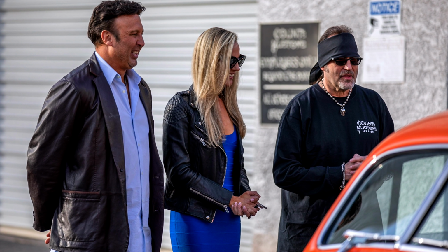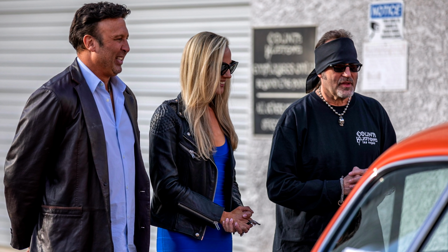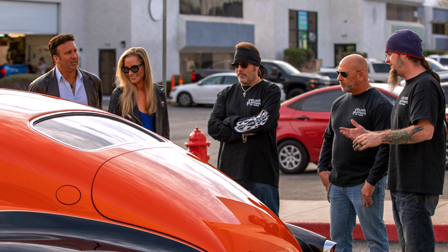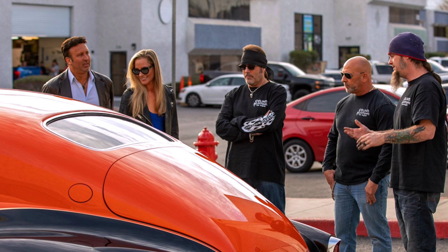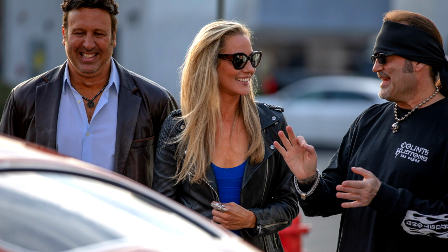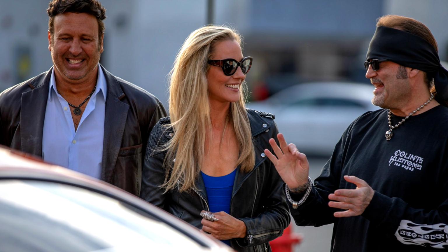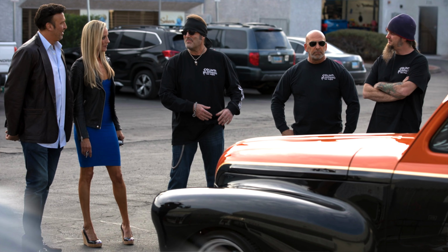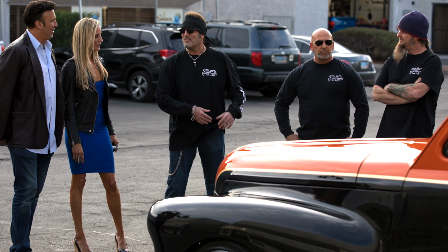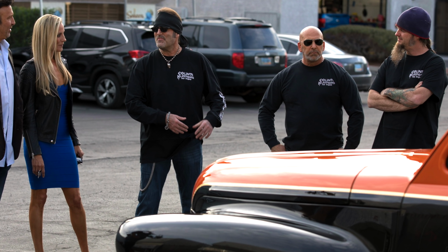I give them credit for choosing this route. I appreciate them coming to us with this project. They had a specific budget in mind to build the car. And as we built the car, and everyone in the shop was well aware of the purpose of this car, it was so much bigger than the car itself that everybody really went over and above. And we blew past budget. And even my man, Kevin Mack, who watches all the numbers, was like, I get it, man. Do what you got to do.